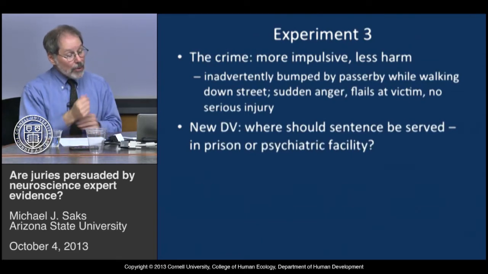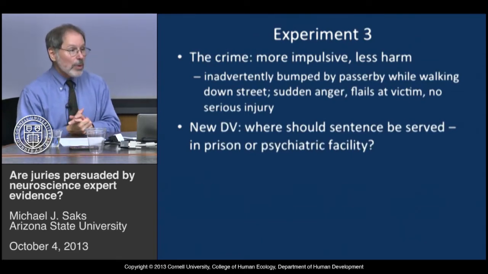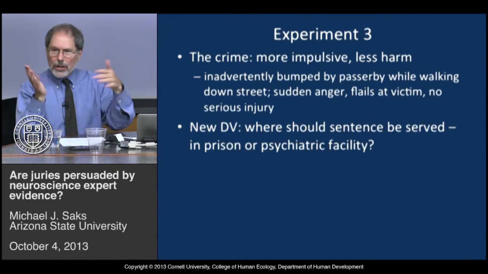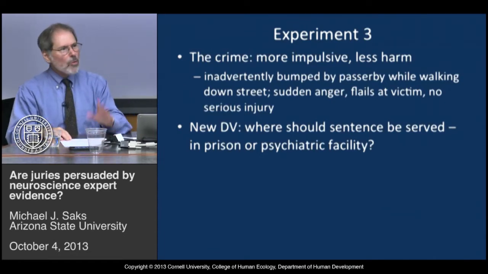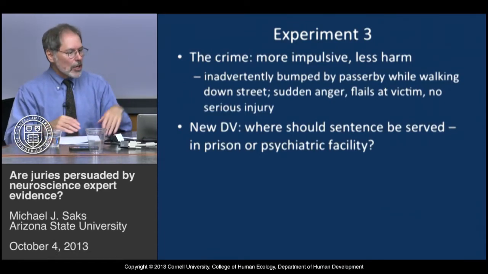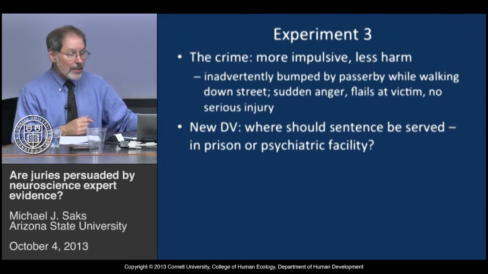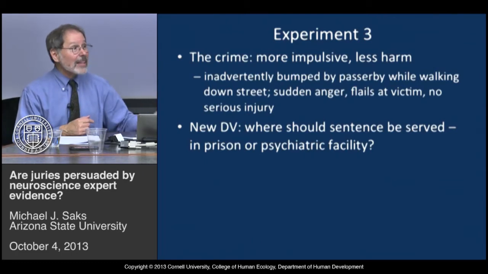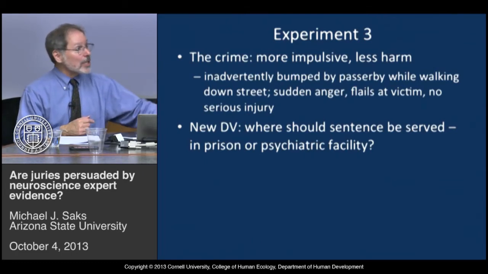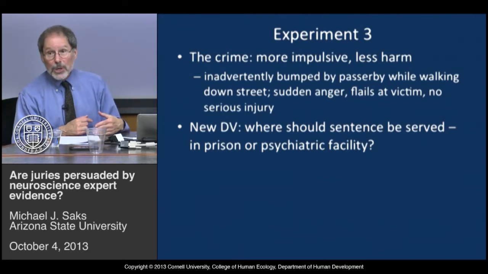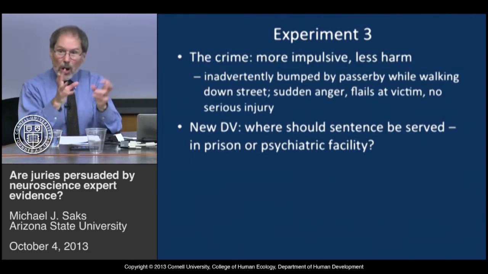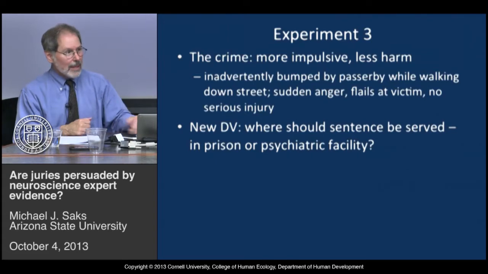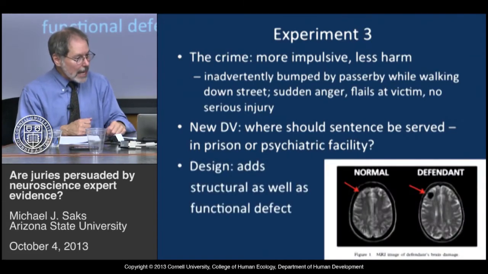We added another dependent variable. You're going to sentence this person to a certain number of years. Where do you want to sentence this person? To a mental health facility, lock them up in a psychiatric facility, or lock them up in a prison? Because we thought maybe that would be more sensitive than our other dependent measures.